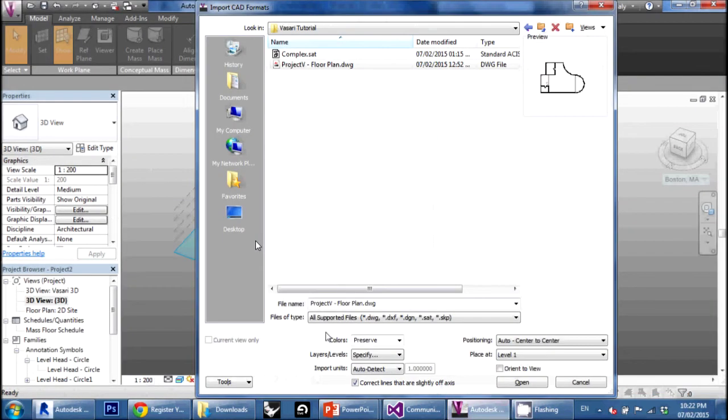So we have to make sure from import units that we are choosing millimeter, and the positioning, which you can make automatic or manual. So let's make it manual positioning, and where we're going to place it, which is usually the reference plane, and then we select open.